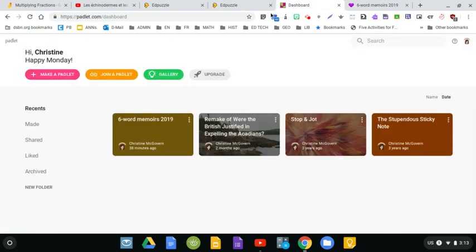So finally, the last tool that we're going to look at is Padlet. And Padlet is a collaborative online bulletin board. And there are different layouts that you can do. You can create up to 8 Padlets with the free version, but you can also archive your Padlets, and they don't count towards your 8 pads.